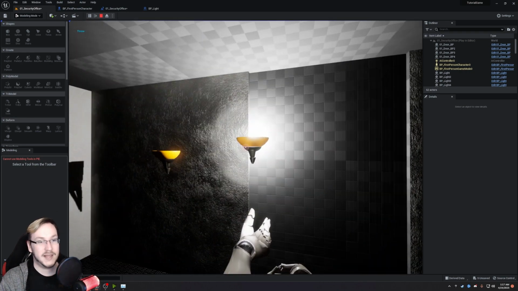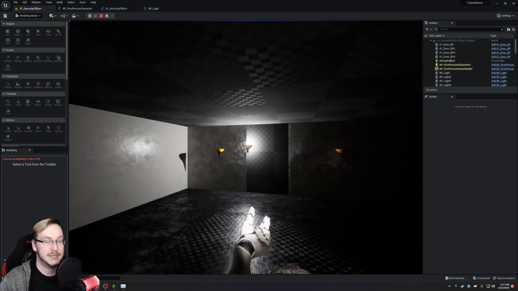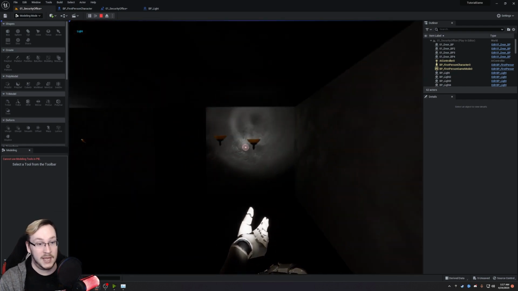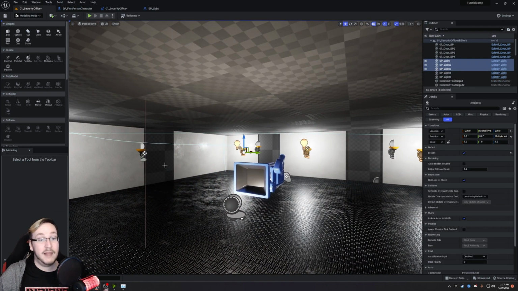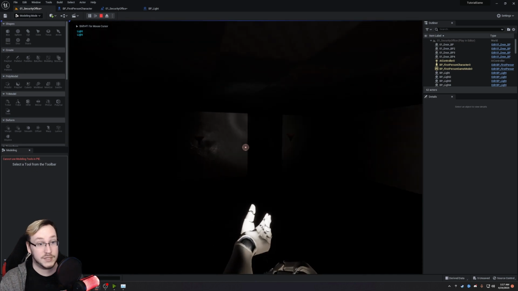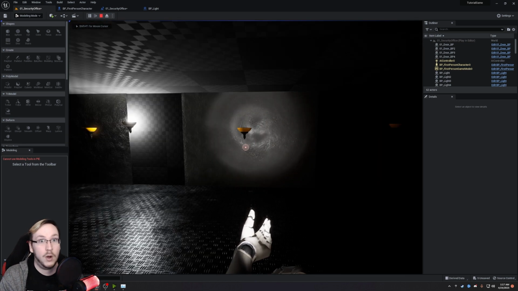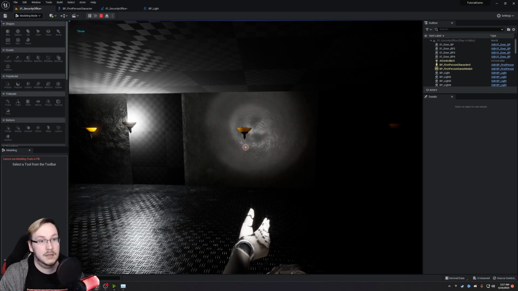Well, okay, that's the motion detector one. Remember, it's the same model. But you get what I'm saying: outside in our editor, we get a nice bright level. We can make it look realistic because that's what the building would actually be. But of course, in the haunted scary version, yeah, the light's there, but it doesn't work. Okay, that's awesome. But let's put them on a switch so the player can turn them on and off.